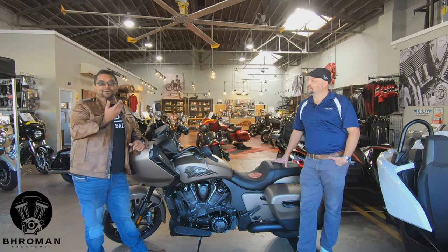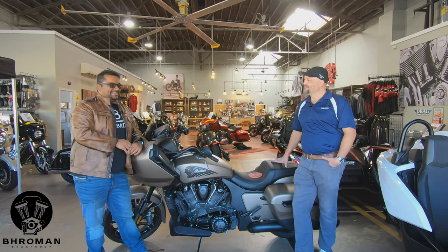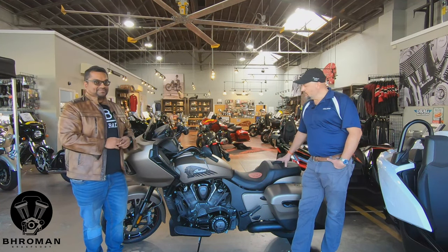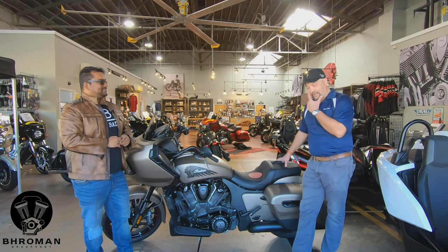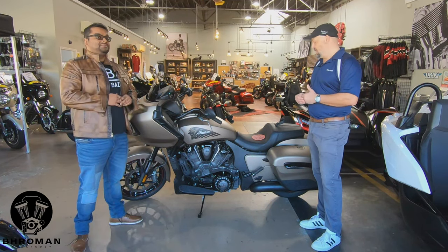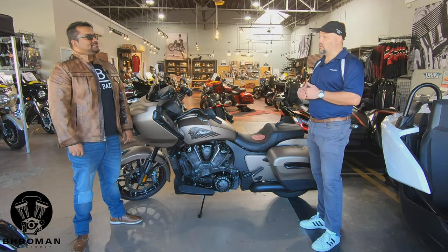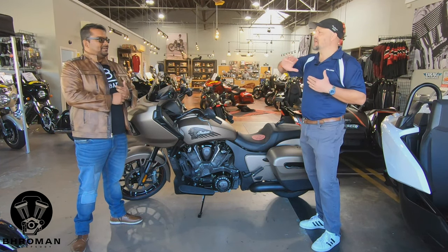So come on down if you're looking to get an Indian motorcycle. So what are we testing here? Well, this is the Indian Motorcycle Challenger. The Challenger is really our newest bike in the Indian Motorcycle lineup and it's been a real hit. The big hit has been the powertrain. The factory has it set up perfect — 128 foot pounds of torque comes on around 3,500 RPMs and 123 horsepower comes on around 5,500 RPMs.